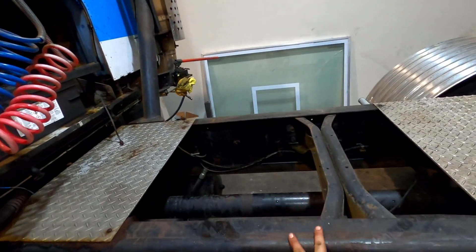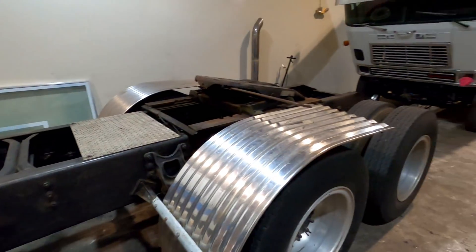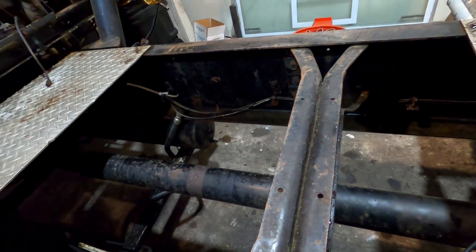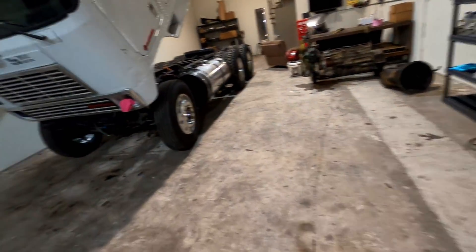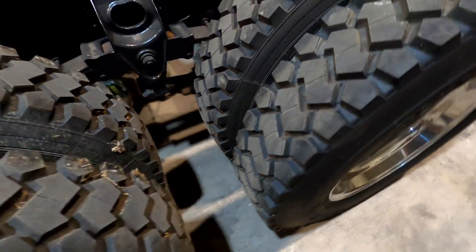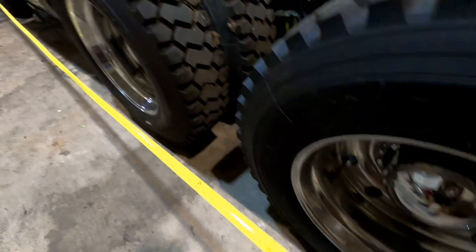The reason it's stretched a little bit was because this truck used to have a big diesel generator that sat right here, and it ran a big trailer they used for Air Force recruiting hooked to the back of this truck. That's why you see that hose right there and why there's no fuel tank on that side. So that's why it's a little bit stretched — 208 inches compared to our other truck here which has a 183-inch wheelbase.